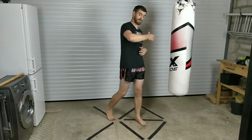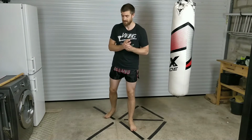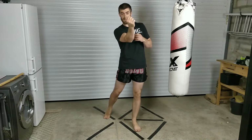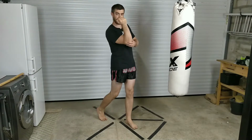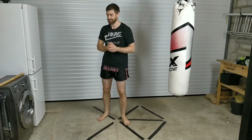So we can have forehand and backhand, which is usually the way that I've distinguished between them. Forehand, that way, backhand, that way, just like tennis. And I'm going to start with the rear hand, unusually. Basically the forehand can be at an angle, like angle 1, can be straight down, can kind of be horizontal. The more horizontal it is, the more I've got to pull my elbow across in front of my center line, the more I've got to rotate my hip. It's no bad thing because then it means I've got a lot of my body's angular momentum being imparted into my enemy's face. That's always nice.